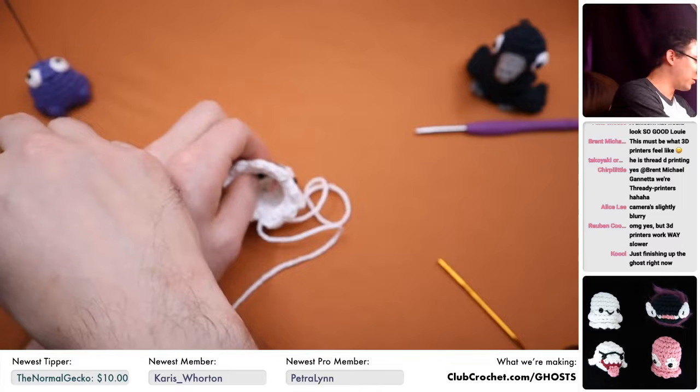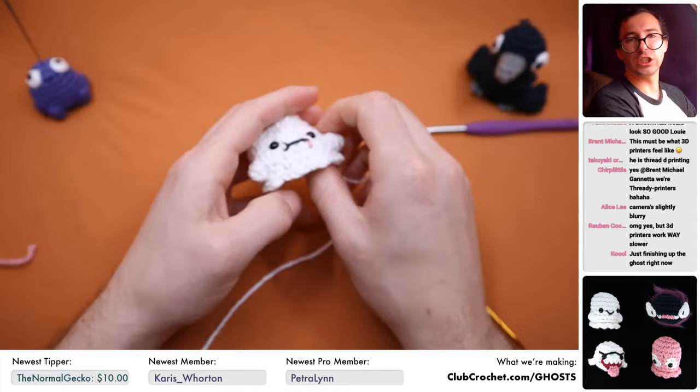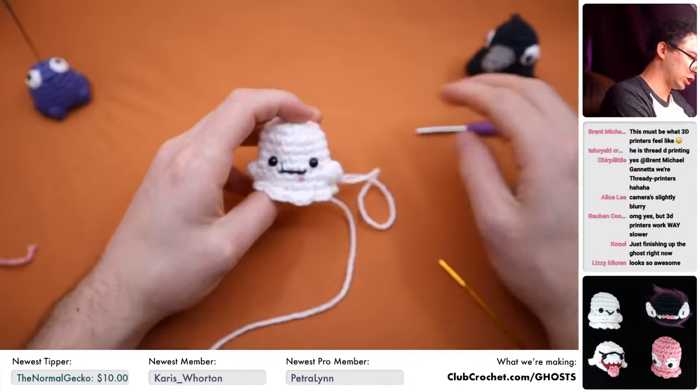This must be what 3D printers feel like. Yes, this is exactly what they feel like. They feel like this. They go, I made you a ghost out of yarn. How do you like my ghost? I think it's pretty cute, personally.